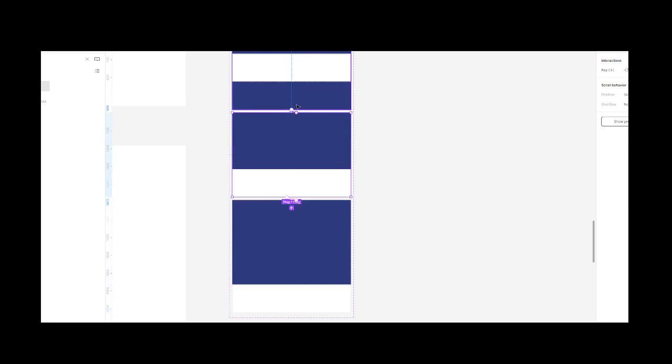So this one is going up, keypad up. This one is going up, keypad up. Okay, and last one, keypad up.